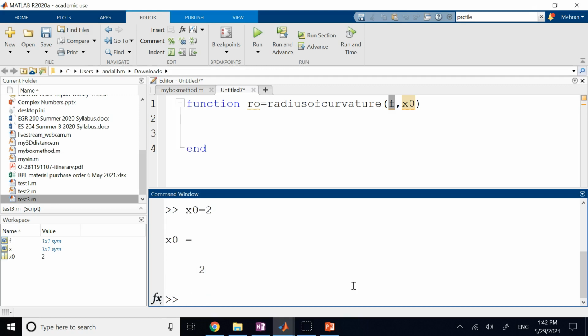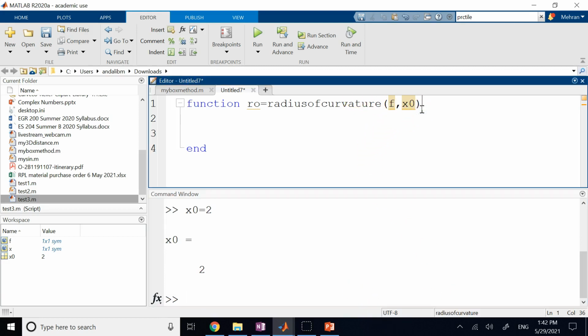Good. Now I will pass f and x naught to this function, which calculates the derivatives. So first it says f prime is equal to diff of f, x, and 1, and then f double prime is equal to diff of f, x, and 2.